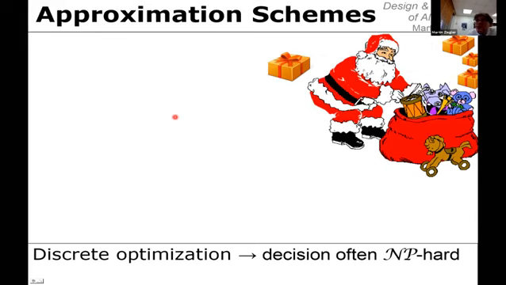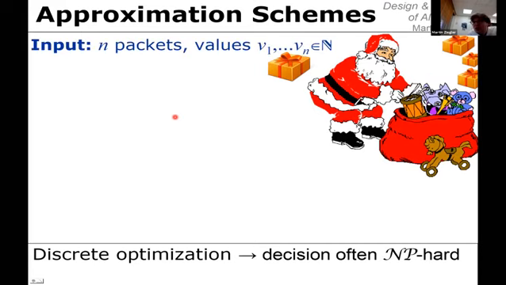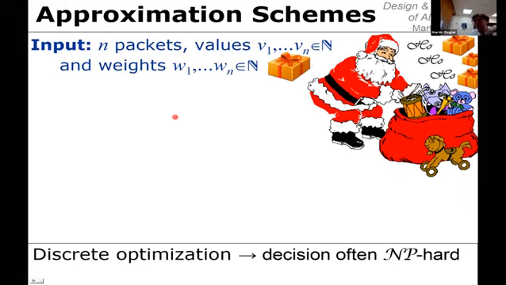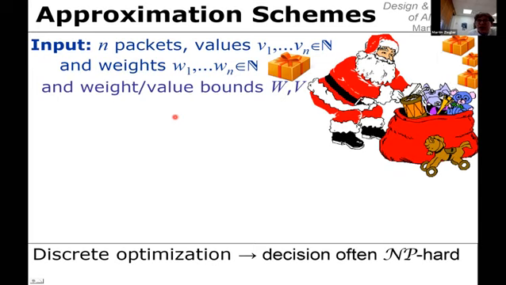This is the dilemma basically that is captured by the definition of the knapsack problem, not its solution, of course. Okay, so input formally, right, specification is one of the virtues of computer science. Inputs is a number of packets, n, and they have values, which in our setting are supposed to be natural numbers. So let's say multiples of dollars, and they have weights, which are also supposed to be natural numbers. And there's a weight value bound.